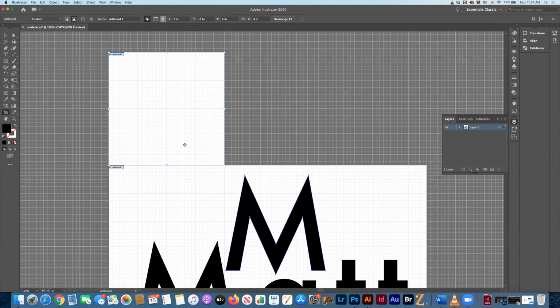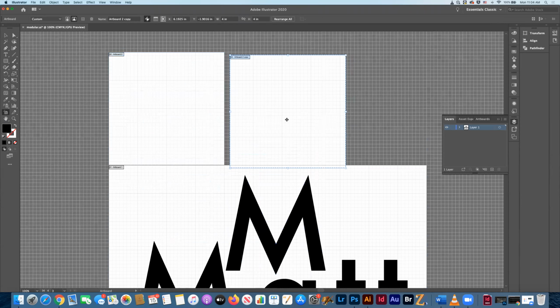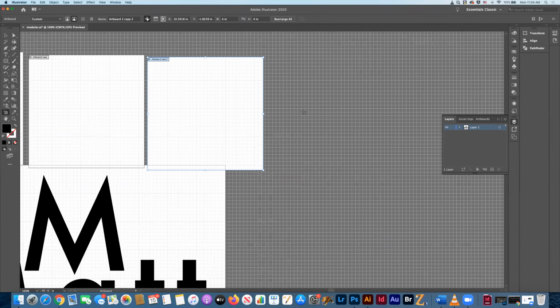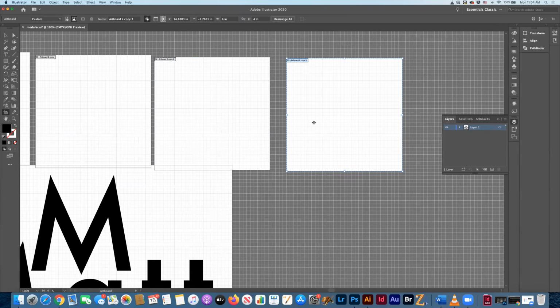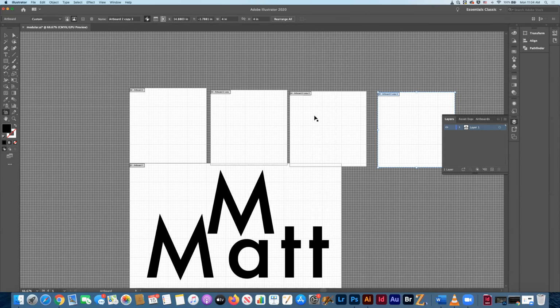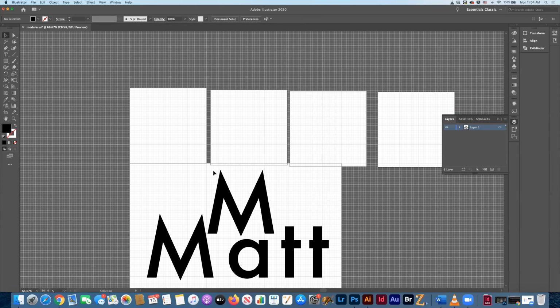So I'm going to go back to this one, and if I remember correctly, if I hold down Option on a Mac, look what happens. 1, 2, 3. So now I've got 4 unique artboards for a slightly different approach to this project, okay?